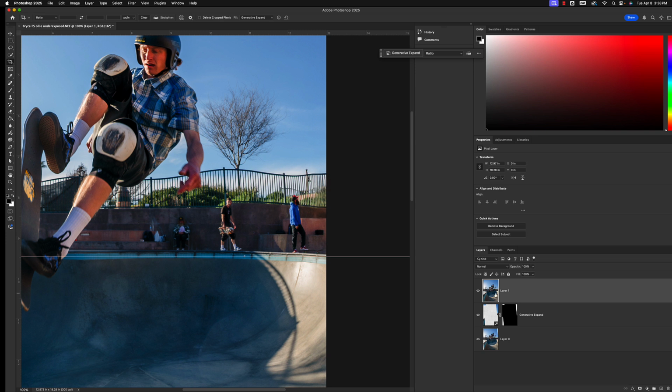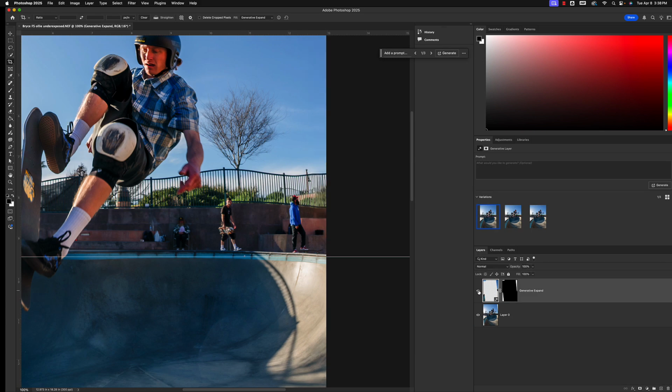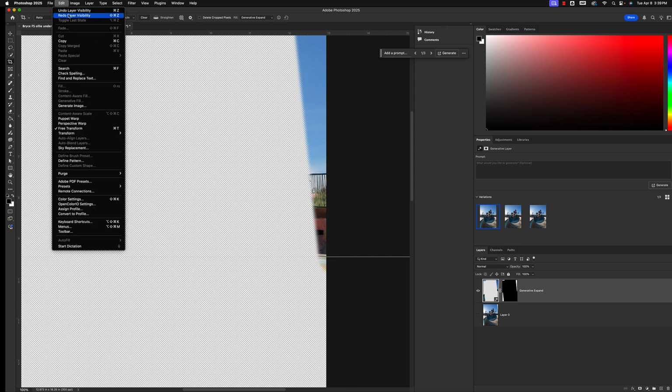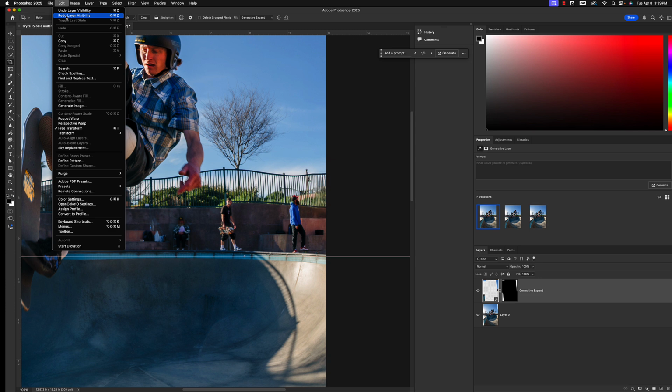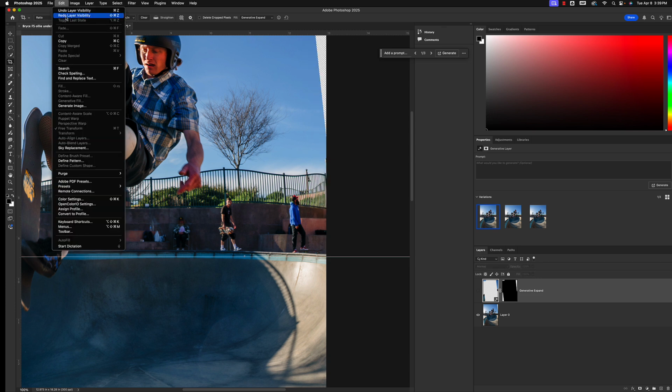But if for any reason I change my mind or I want to go back and make adjustments, I can just delete this top layer and I still have access to the other two layers. I'm going to Command Z because I don't want to do that. Oh man, I thought it would bring my layer back. I'm going to go Image, I'm going to go Edit, Redo Layer, Edit, Redo Layer, Edit, Redo Layer.